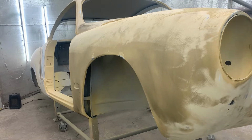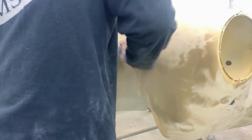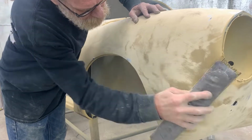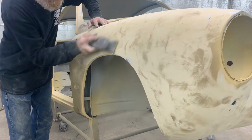So what we're here doing is we're long blocking a car out. We start with a rough 120 grit and a long straight block. Now this one's got a little bit of flex to it, but it's got a steel plate in it, which keeps it fairly rigid. Just knocking down the high spots at this point, just seeing where we need to do a little bit of filler.